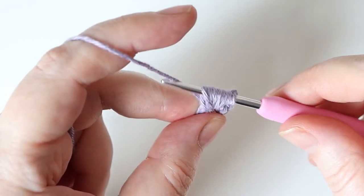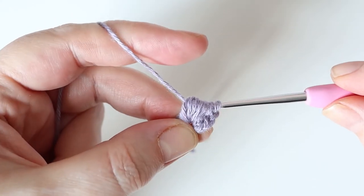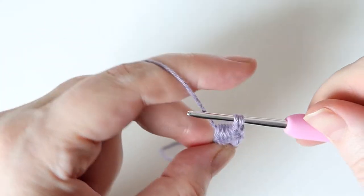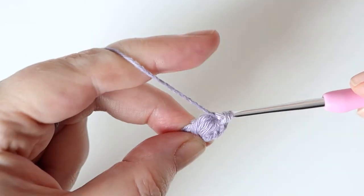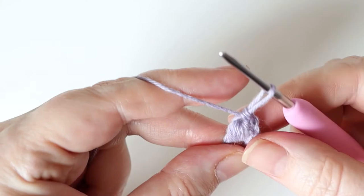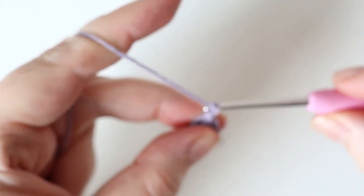So what you want to do is yarn over and take off the first 10 loops on your hook, and then just to secure this puff stitch you want to yarn over and take off your last 2 loops on your hook. Then we're going to make our next one.